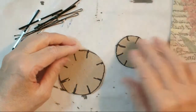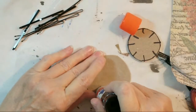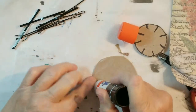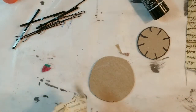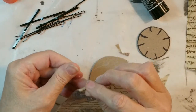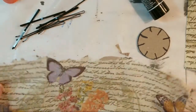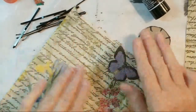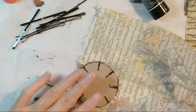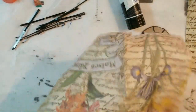And let's see. I think I just used a glue stick to put this down with. I don't even remember. And I do one side. A glue stick I think will work. Oh, let's do the text here and get the butterfly on it. Come on, open up for me before the glue dries. Let's get the butterfly. Well, I don't think we're going to. Well, we'll get a part of it right in there. And I don't know, can I see the cut marks? Not very well. Let's cut around that.